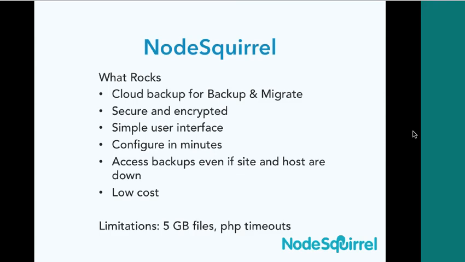I think as we've talked with other people, they found that Backup and Migrate and NodeSquirrel can be a really good fit for making sure there are good, usable backups of the database. When you've got the database, you've got 80% of your site covered, in terms of what would be super difficult to recreate or recover. And when the public files are just too big, then they use something like rsync. There are other options that can handle that kind of thing, or FTP backups and such. Also all kinds of other things.